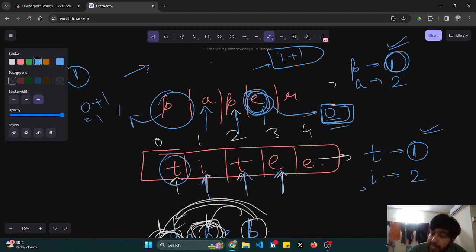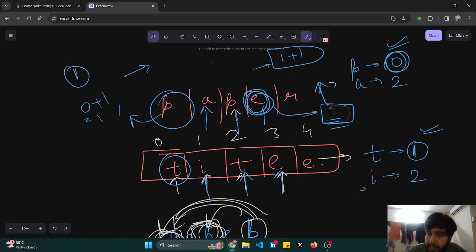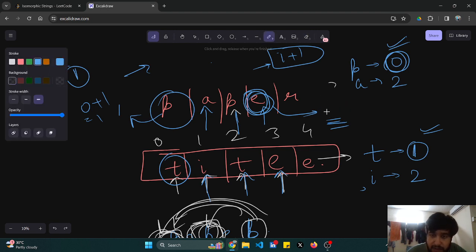So if I store this with the index 0, like see, this would be stored with the index 0 by default, because it is not present. So if I just store it with the index 0, this would overlap, and this would be failing my condition. So I'm just storing it with plus 1 so that 0 doesn't get overlapped.